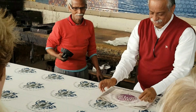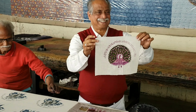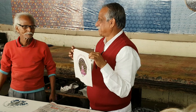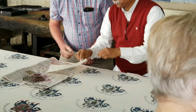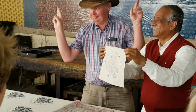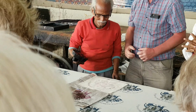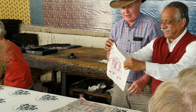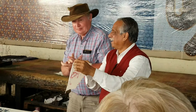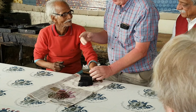And now the final one. Yeah, even we did. This takes only 5 minutes of yours. I know very well. Now comes the most difficult part, the color block. Oh yeah. There we are. Now you do it. Now you put the block on. You put the block on. The skill is placing it straight.